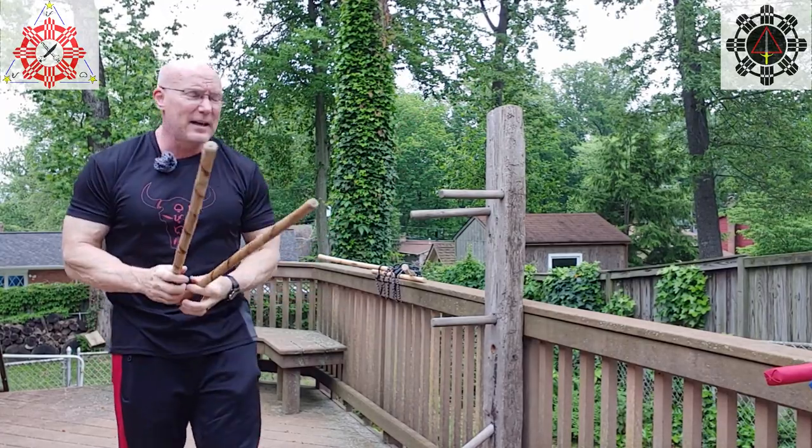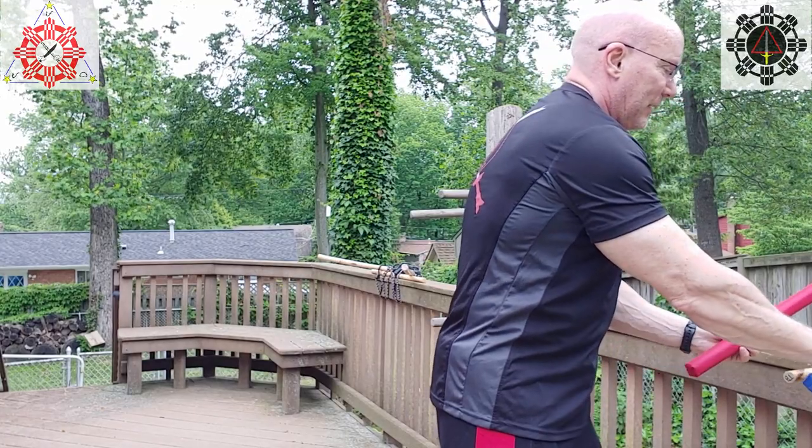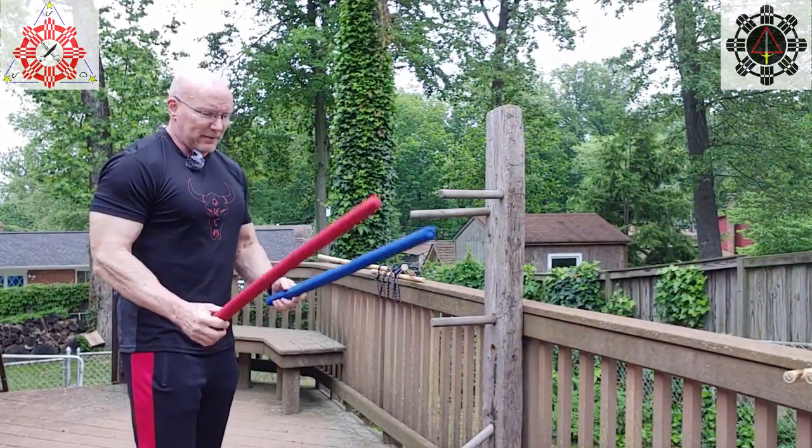And to make it easier to see, I'm going to switch to the padded sticks. That will also keep it from getting too loud. So red will be right hand, blue will be left hand.